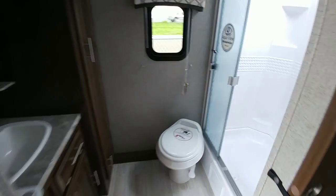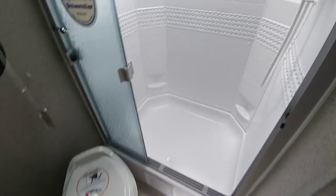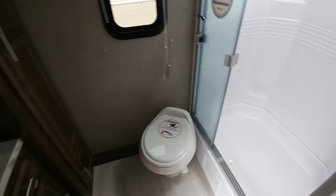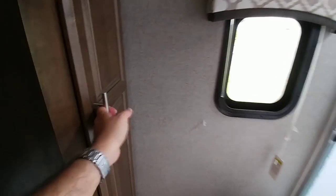Going towards the back to your bathroom, it has a very good-sized shower stall — you could be upwards of six foot three or six foot four and fit inside there. It has a lot of width to it as well. This isn't that typical travel trailer bathroom that's so small you can barely fit in it. Plus, a nice porcelain cornered toilet. You have a lot of good countertop space, a vanity, and they even gave you storage for toothbrushes and things like that. There's space back here for toiletries, towels, and whatever — and it's a good-sized space.